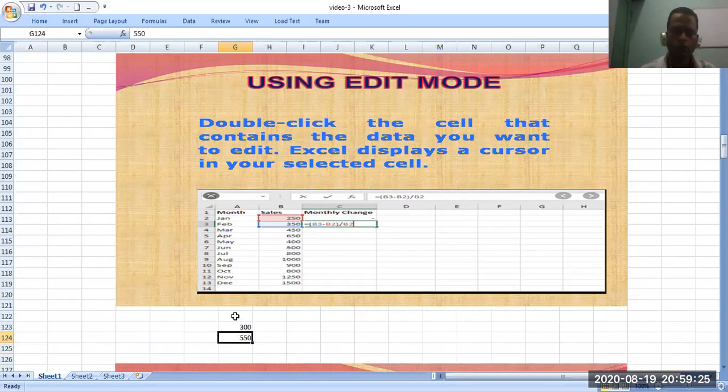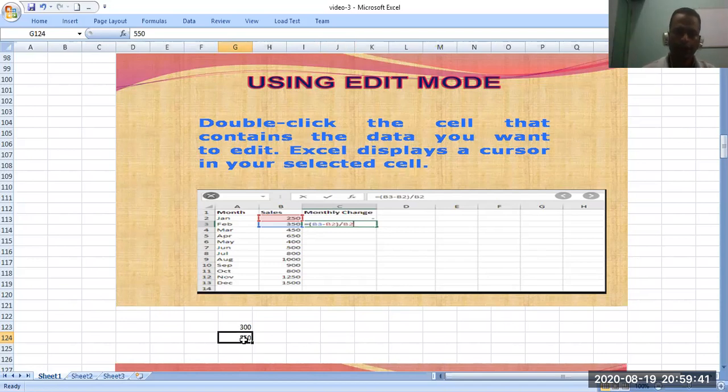Similarly, you can also use your double click. Now you can see the edit mode in the status bar. Before clicking, the default mode is ready mode.